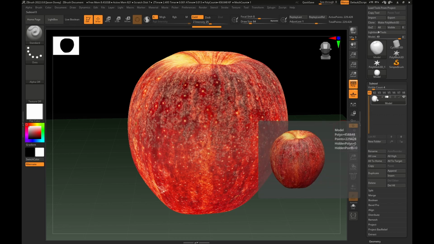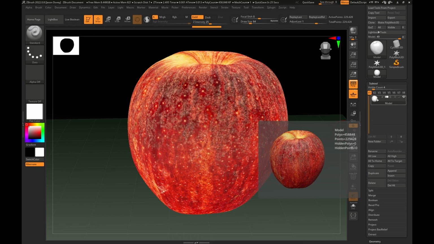To get our texture data into the high poly mesh, ideally to record all that texture information, we need similar, perhaps more points in our mesh than we have pixels in our texture. A 2K texture has slightly in excess of 4 million pixels in it. So roughly speaking, as a rule of thumb, we probably want at least 4 million points in our high poly mesh to record all of that information.